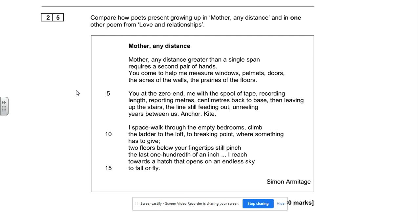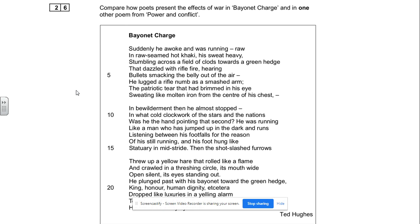Seen poetry for the love and relationships cluster. You are provided with a poem, and then you're asked to compare this poem with one other poem from the cluster, and a sample poem from Power and Conflict. So what I've given you here are just two samples, just to give you a bit of a flavour about the style of questions with your anthology poems.